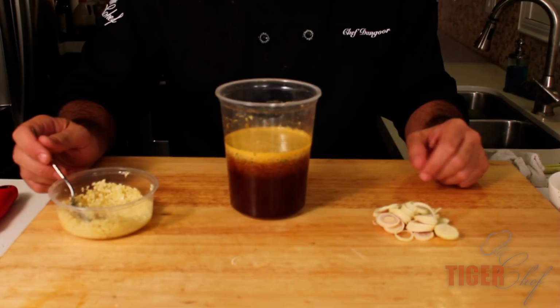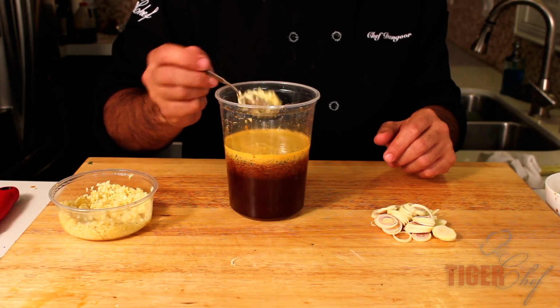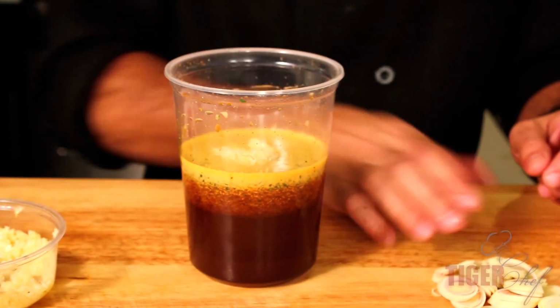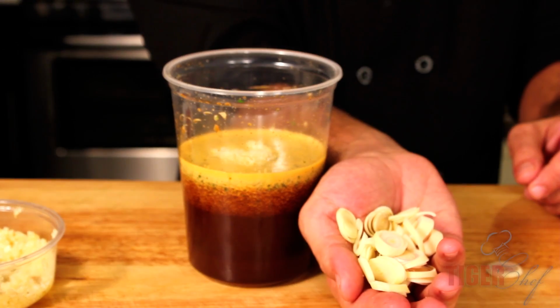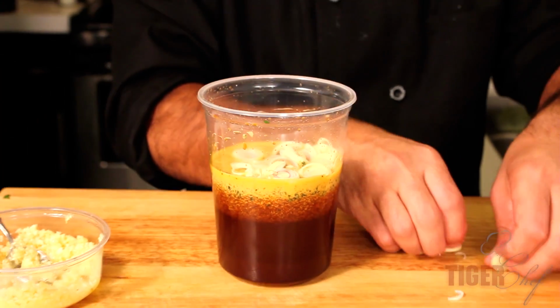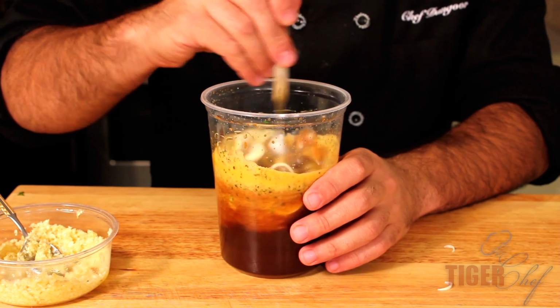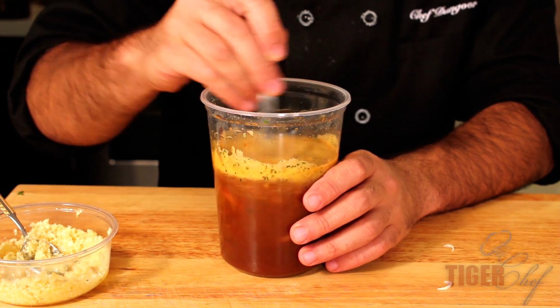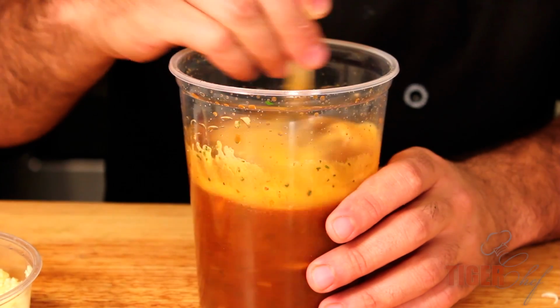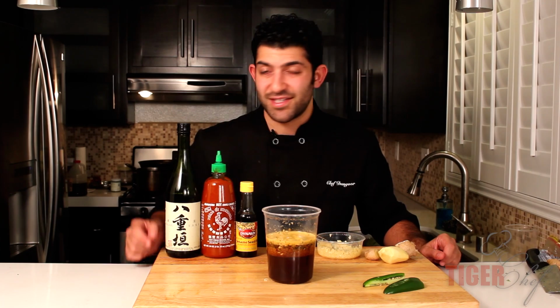All right, so we blended this together. Now we can add our last 2 ingredients, which is 1 tablespoon of garlic and 1/4 cup of lemongrass. And now we're just going to stir it in. And that's a classic Asian marinade with a little twist that I threw in, which is the sake.